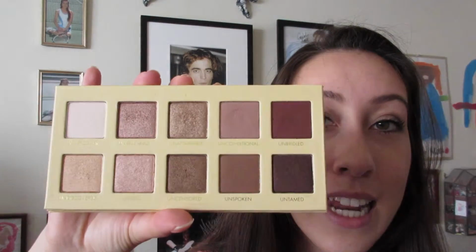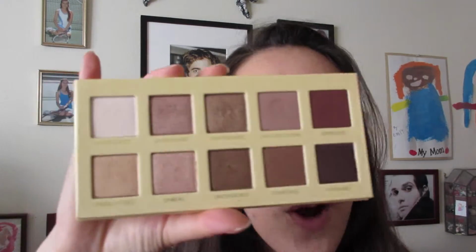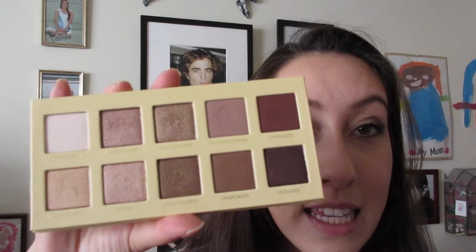So this next product took me a while to get, but knowing myself, I was eventually going to get it, and this is the Lorac Unzipped Palette. And I mean, just look at it. All of these nudie, goldy, bronzy colors, I knew I had to get it. I do like the mix of matte colors to shimmers. All of the colors go together seamlessly, and if you're like me and you get a palette, you want to use as many colors as you can, and honestly, you can use all of these colors in an eye look and it's not even gonna look crazy.